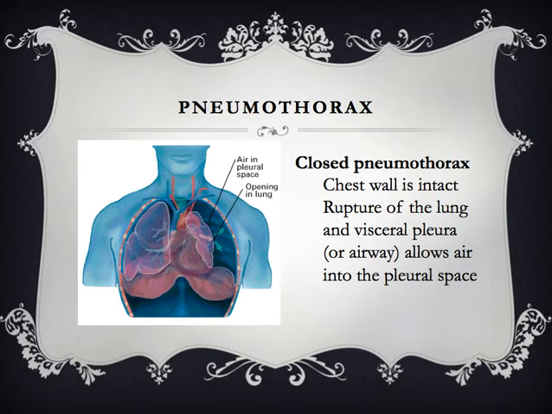We're going to talk about a pneumothorax. A pneumothorax is again air within the pleural space. It can be subdivided into three general categories. The first one is a closed pneumothorax, and all that means is that the chest wall or the thoracic cavity is intact. The chest wall is closed to atmospheric air. Therefore, the rupture, the hole, is within the lung tissue and the visceral pleura. You can see it here: there's a rupture within the lung and the air is leaking into the pleural space. If it's left unattended, the air will build up, the pressure will increase, and the lung will completely collapse.